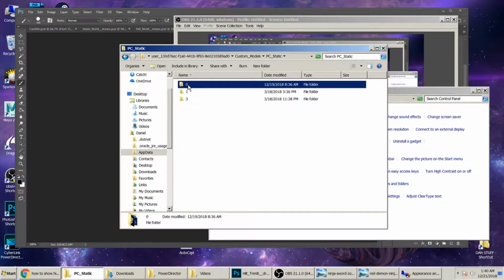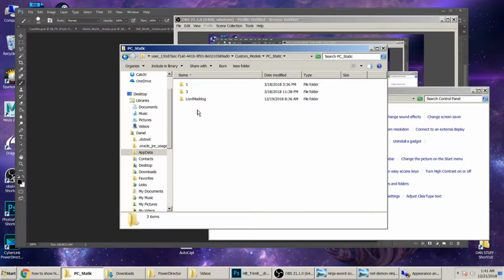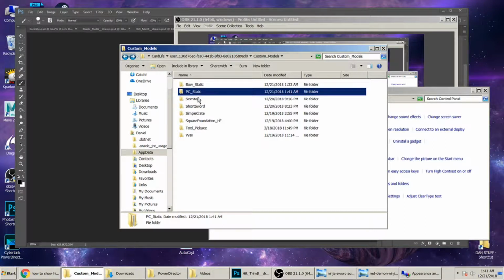This is where your default is, and you can actually even change the name. Right now that's name 0. I can change this to Lord Mad Dog, so the next time I open up my program and go to click on it, it will be Lord Mad Dog, instead of my character layout being 1. It doesn't hurt changing the folder name. It just makes the new folder name appear different in there.